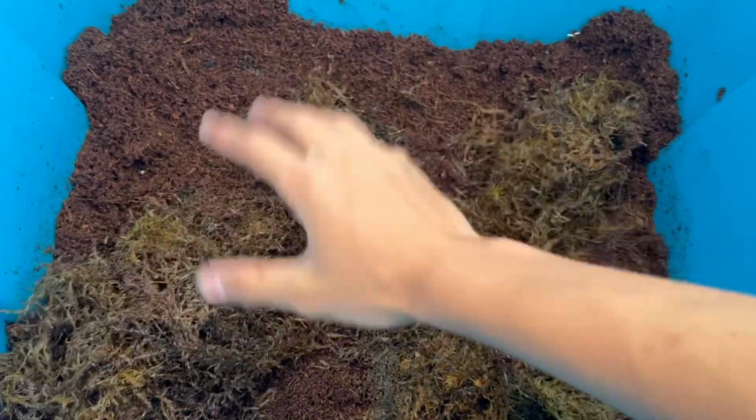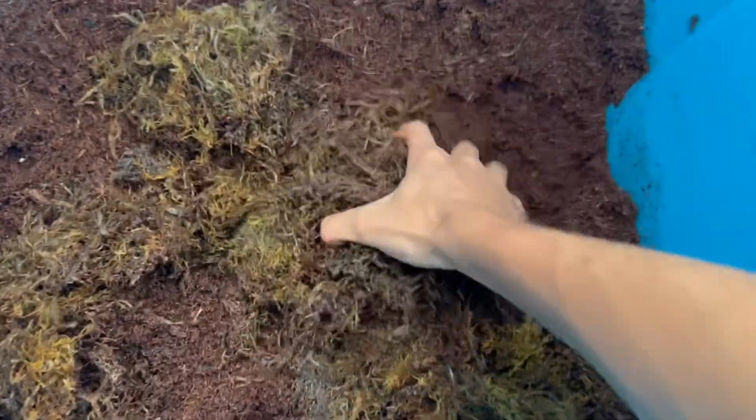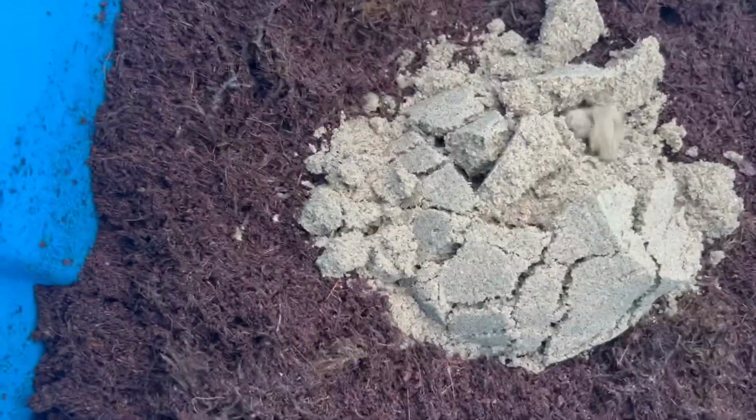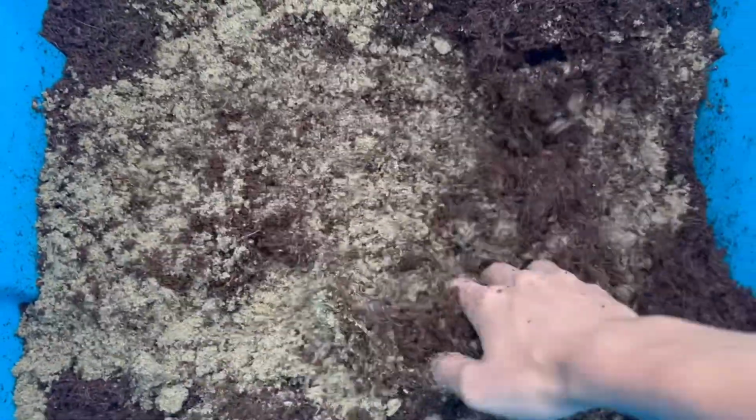Now that I got all the sphagnum moss in here, I'm gonna be mixing it up in the soil, making sure that there's no clumps like this, and that it's all stirred up in there. Once you got this sphagnum moss all mixed up, you're gonna wanna add sand. Make sure that your sand's all rinsed out and it's not all dirty. And just mix this all in. Same thing with the sphagnum moss, just mix it all up together.